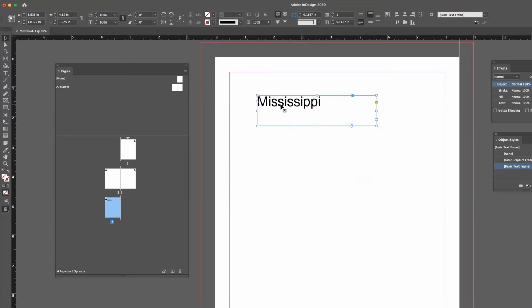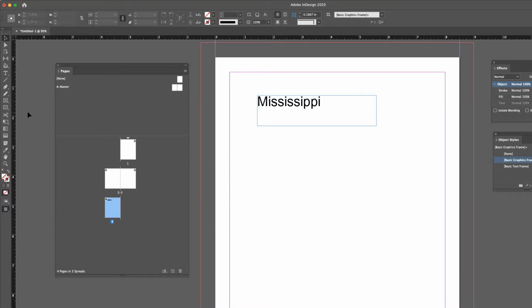This bounding box tells me that it's been selected, and then I can click, hold, and drag to move it around. When I'm finished moving it or manipulating it, I'm then just going to click outside of that bounding box to deselect. So select, deselect. The most common thing you'll be doing for the rest of today and tomorrow. Now you also have a couple of other techniques. For example, I can place my cursor outside of the object, click, hold, and drag. And as long as some portion is inside this dashed line that I'm creating, when I release my mouse, the object will be selected. Just a different technique.